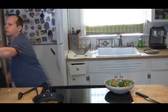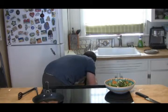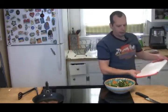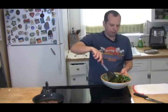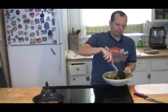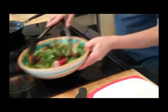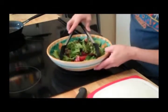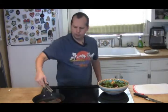All right. So we got that. Let's see here. I'm going to grab a cutting board so we can just mix this together. Just real simple. Any greens could do, whatever your favorite greens are. This happened to be a blend that I got at the store that I like. It's got some dill and what have you in it. So that's that. Okay, right now it looks like our steak is about ready here.